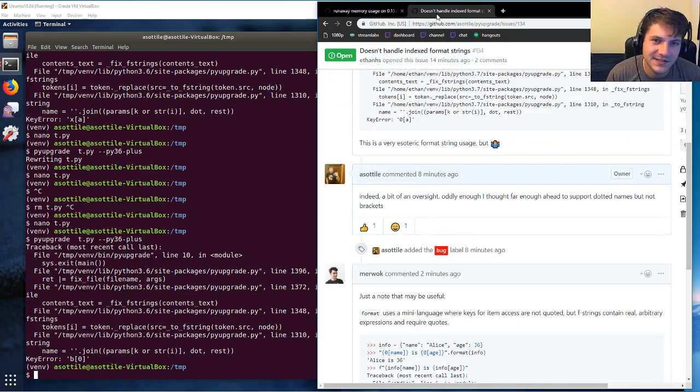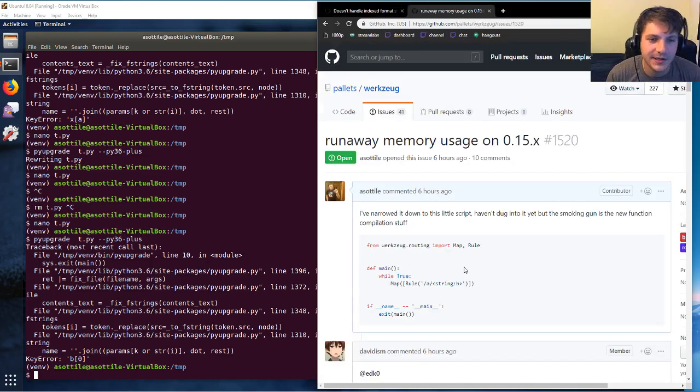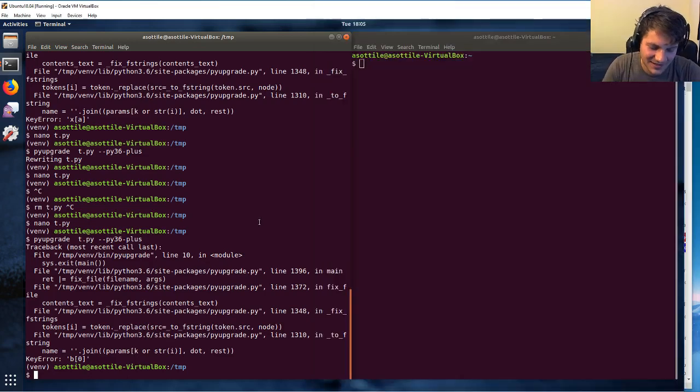But yeah, we might get to this later, but let's get started on this. I'm going to show you how I reduced this bug, and then I'm going to try and figure out how to fix it. Unfortunately, the code is super complicated, so we'll see if I can actually get something working.